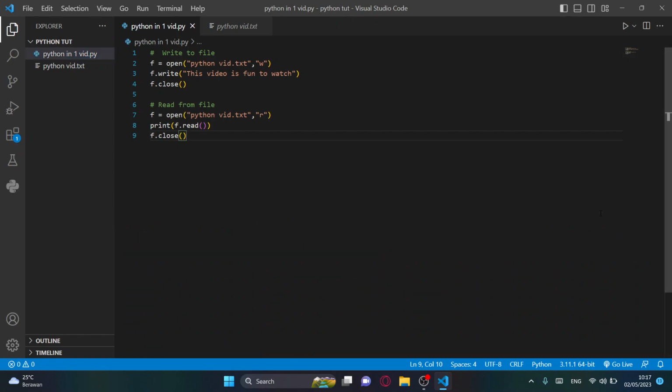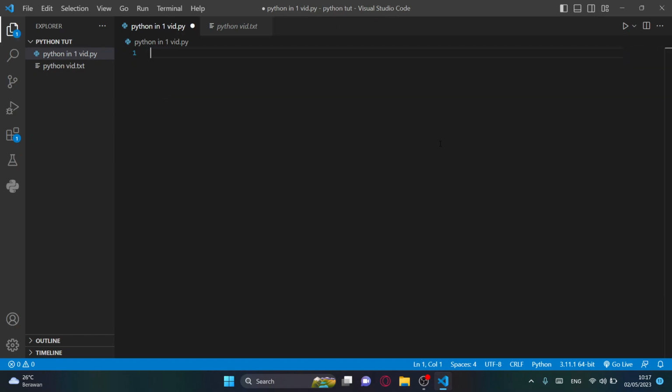Next we have modules. This is going to be the best part about Python, which is modules. Modules can be a little tough from time to time, but if you have read the documentation on the websites that you're installing them from, it's going to be easy for you to understand them.